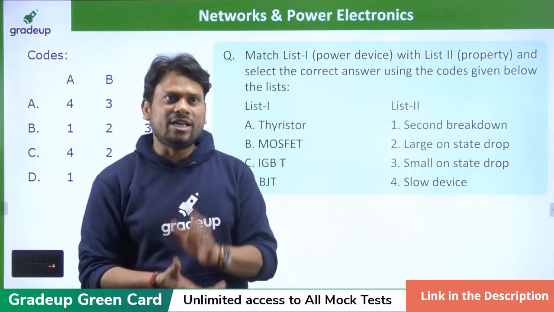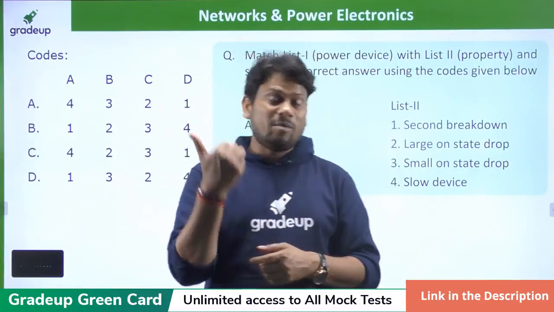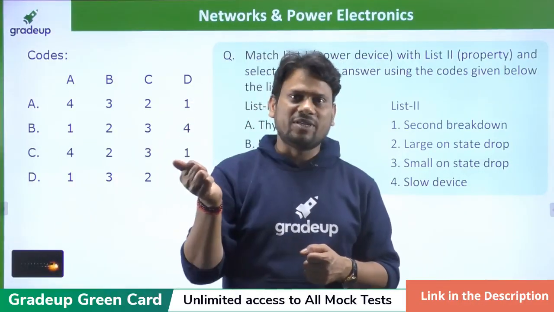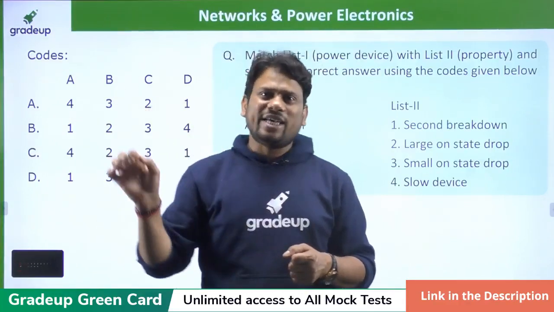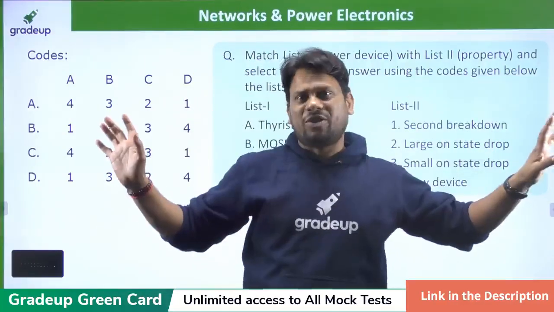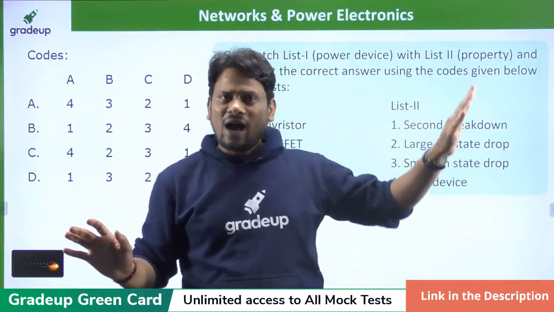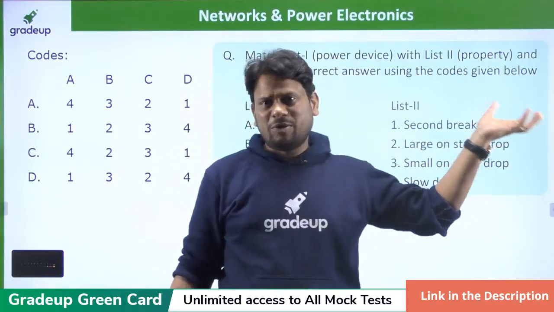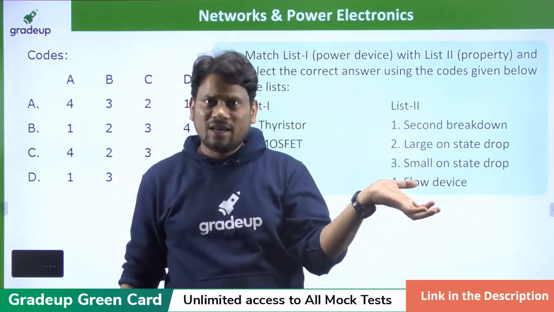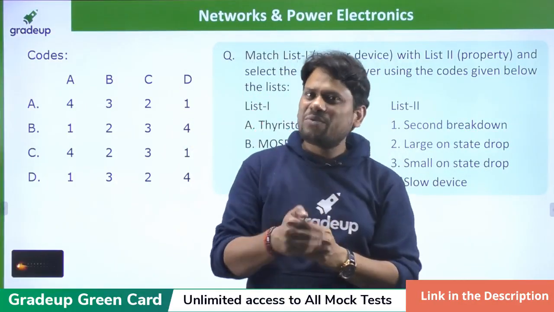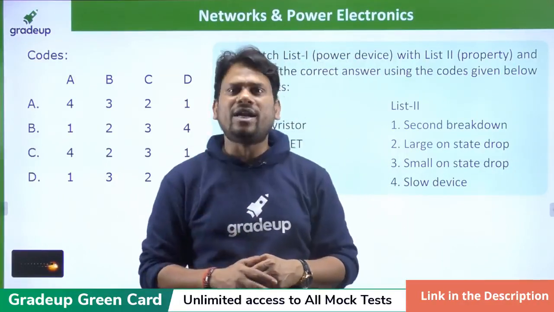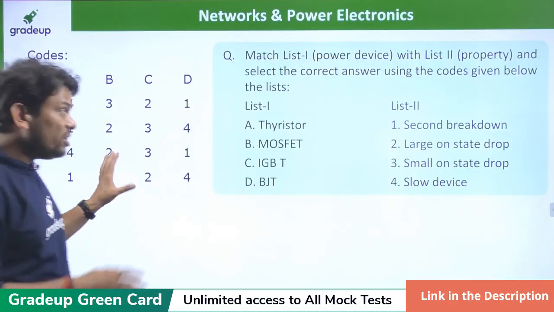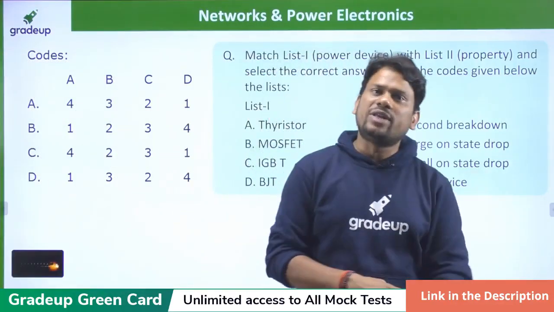Okay, now see my dear friend, MOSFET operates at the highest frequency. BJT, IGBT, SCR operate at moderate frequency. But still, if you want to arrange them, the highest frequency is MOSFET, then IGBT, then the rest of the devices. So frequency-wise, we should select MOSFET and IGBT. Okay? Yeah, thank you everyone. This is the thing.